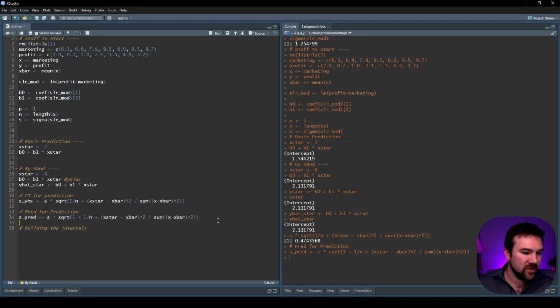And I'll build both, but if you're only asked for one, you only have to do one. So just use whichever one is appropriate for your case. Here I'm just showing how we can build both. So for this, I'll need my starting place. Remember, in this case, my starting place is y star, my point estimate, plus or minus my critical value.